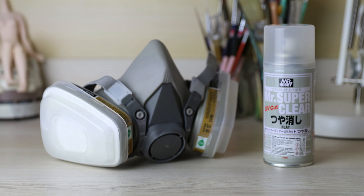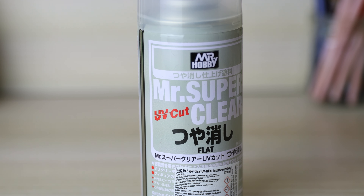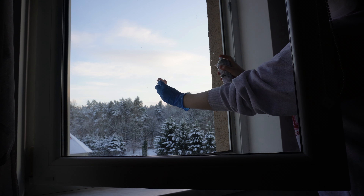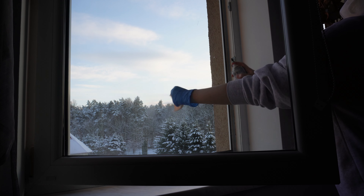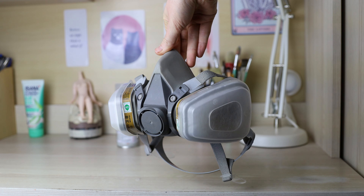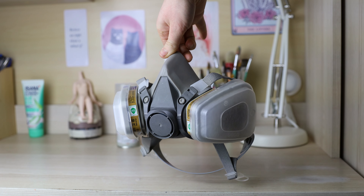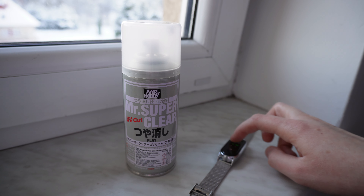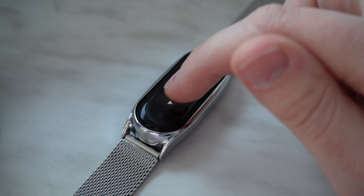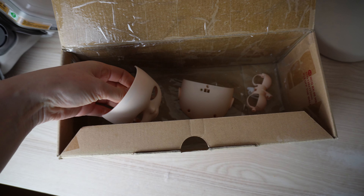Now let's talk about Mr. Super Clear, who is the best friend of every doll artist. It is not as hard to use as everyone thinks. Mr. Super Clear helps the face-up stay on the doll. I like to have two layers of Mr. Super Clear before the face-up. I know some people like to use only one layer or even three, but in my case two layers work totally fine. When you use the spray, you need to wear a safety mask and be in a very well-ventilated space because this is not good for your health. Don't spray too close and shake well before every use. Wait for the first layer to dry out completely — each layer takes around 15 minutes to dry. When I wait for the faceplate to dry, I put it in a box so no dust will settle on the face.